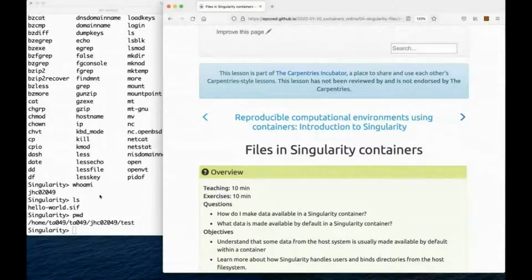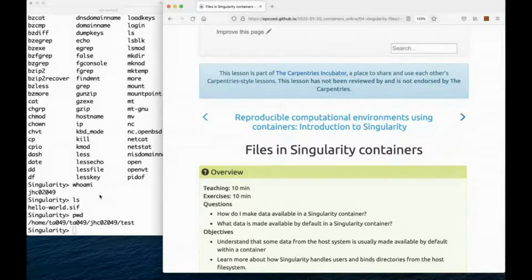I was going to say, it depends where you have the original SIF file. Singularity mounts your home directory by default, but not other directories. So for example, Elliot, I can see from the first line of your output, you're in the work directory there. Okay, so that isn't mounted by default.